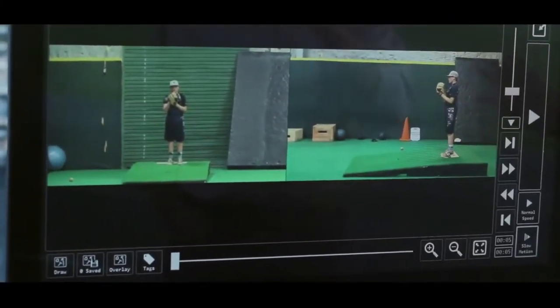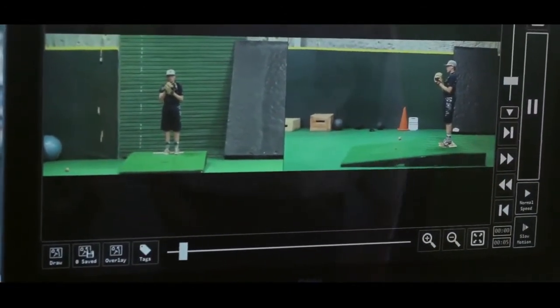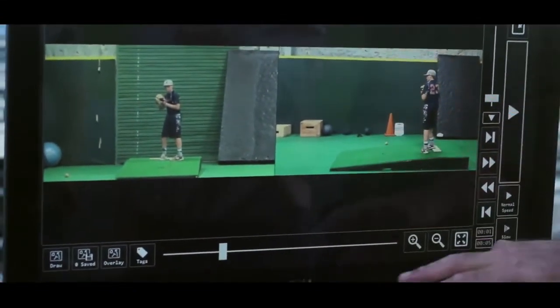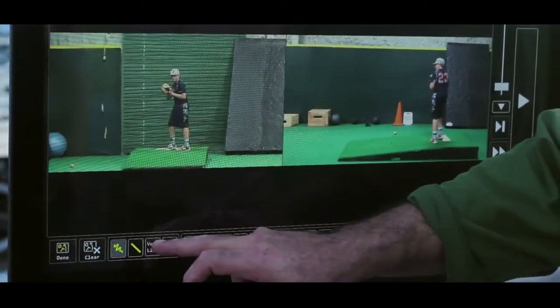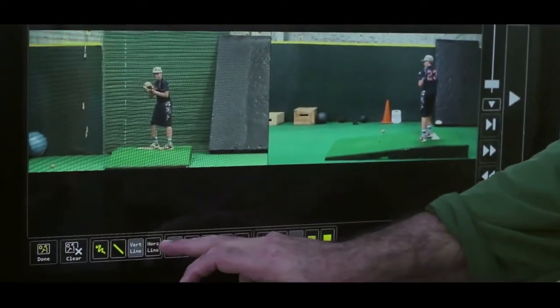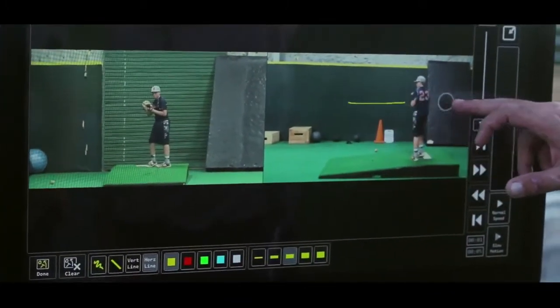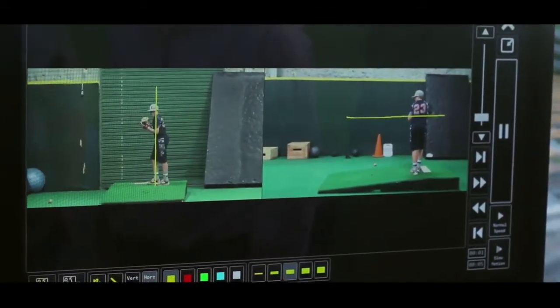Because this is where you develop. I so love this, man. It's inexpensive. Check this out. Like side, same view. So every angle right here, let's look where his mechanics might be wrong. Let's go to overlay. We're going to go vert line. And we're going to come over to horizontal line. I'm not sure if I have it on here. Yeah, that's true. Okay. Let's see. Yep. Okay. Now.